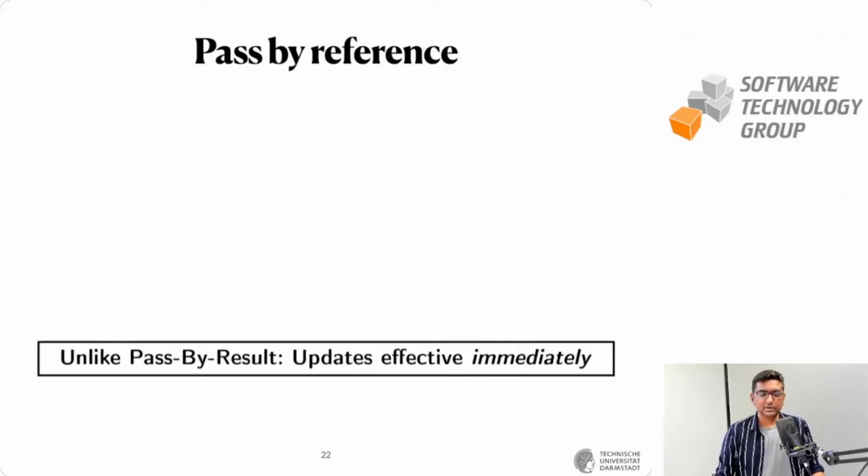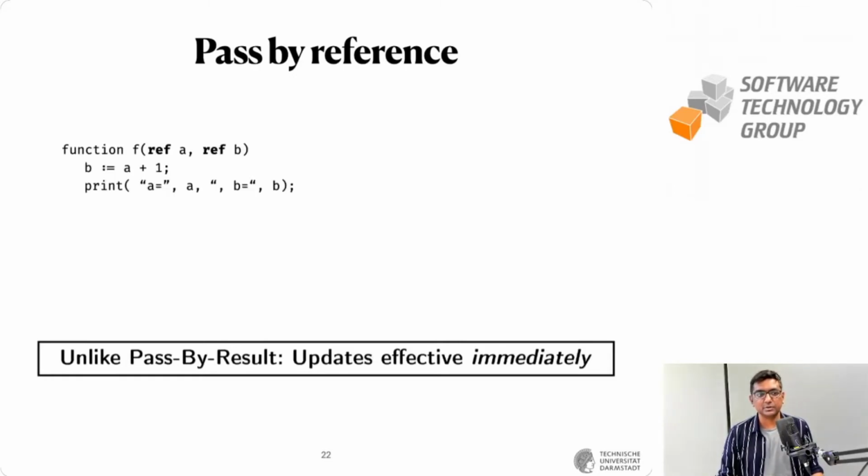The next variant, which is very common with modern languages, is called pass by reference. This variant is generally used to speed up execution, or at least that's the claim, and they do speed up execution in many ways. First, let's look at an example before actually discussing the difference between pass by reference and pass by result, because that's an obvious question that will come up.